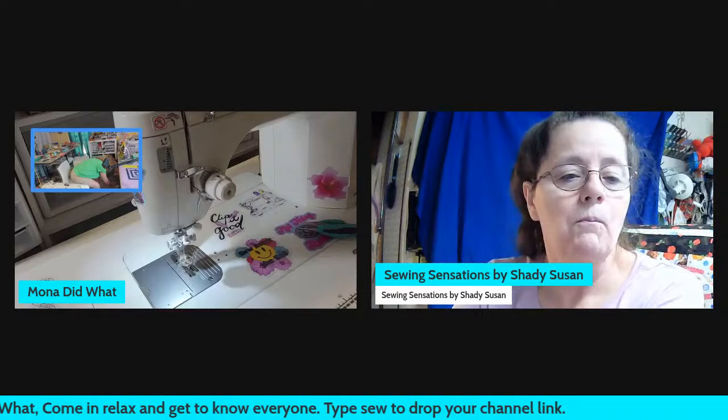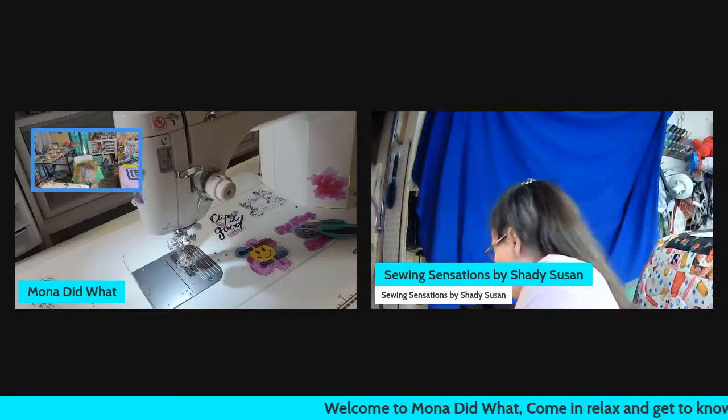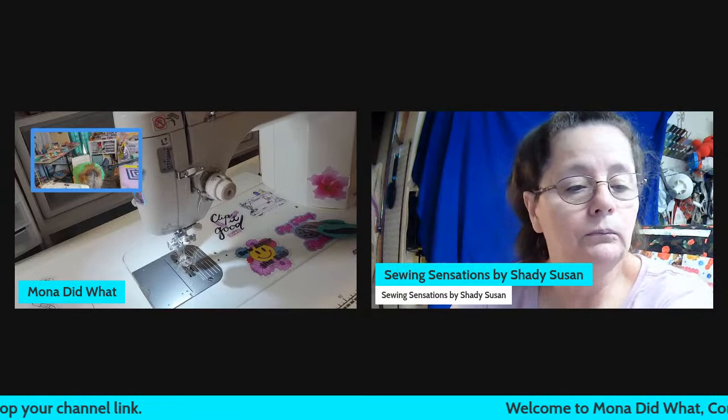Now, these are all towels, to make towels. Because I keep rearranging stuff, and then I don't remember where I rearranged it to. Not in there. Maybe it's at the bottom. No.